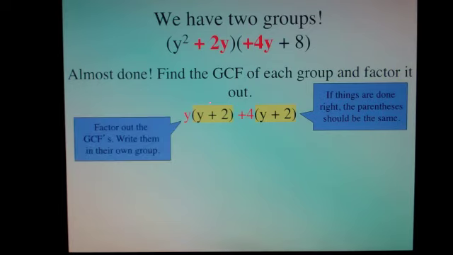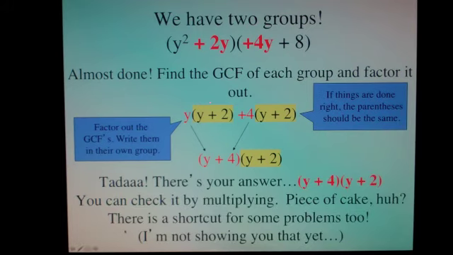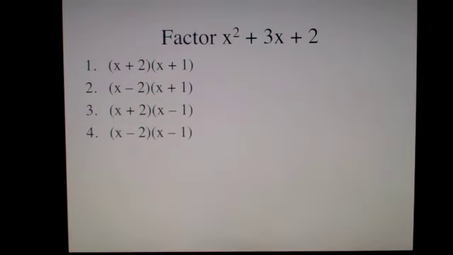Now, we're going to pull those factored GCFs and create their own little grouping. y plus 4. Notice the plus in front of the 4? y plus 4. Now, if we multiply that times y plus 2, we're going to get our answer. Now, you can go through this if you want and verify that you get the same answer both ways. But I think for now, if you can follow the steps as we work through the problems, just trust yourself to follow the steps. Try this one on your own, and then after you hit play, we'll come back and try a couple together.